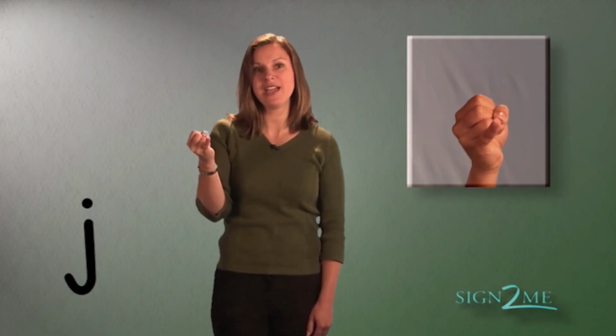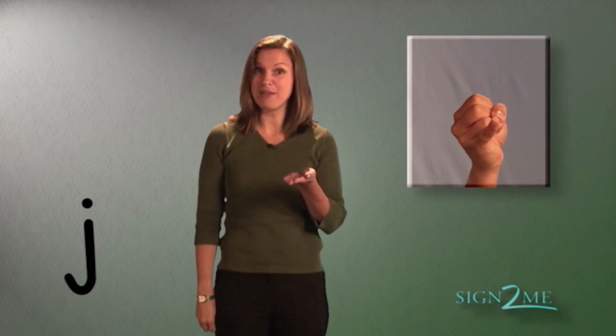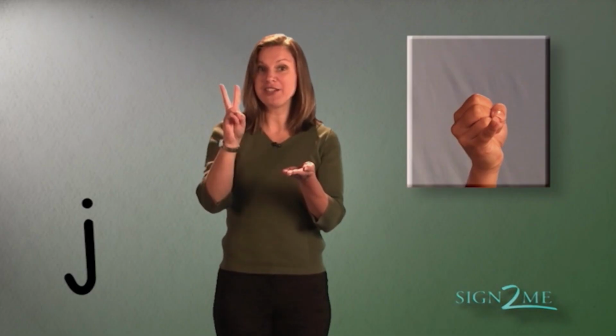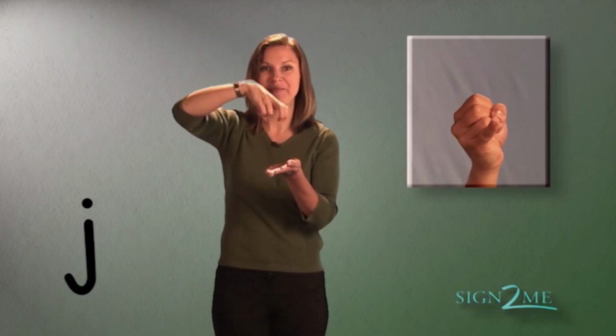Insect. J uses the same I hand shape, but we curve it to show the shape of a J. J. For jump, the non-dominant hand lays flat, and a V-shaped hand tips upside down and jumps on that hand. Jump. The sign for K has the index and middle fingers spread apart wide and the thumb in between.